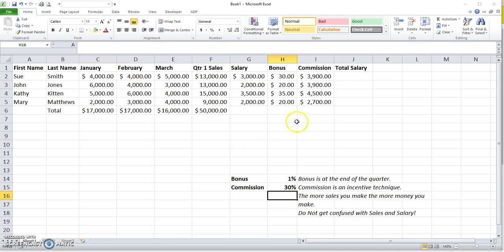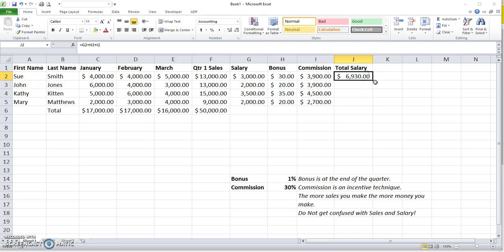So what is the total salary? Some of my students will take the sales plus the salary plus the bonus plus the commission. If you do that, I'll be in bankruptcy the first day I open up. So we really do not want to include the sales. All we want in your paycheck is the salary you make for 3 months plus the bonus I throw to you plus the commission that you work so hard for. Those are 3 cells, no more, no less.